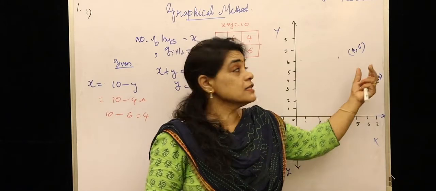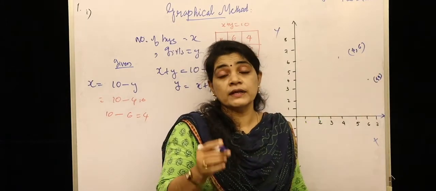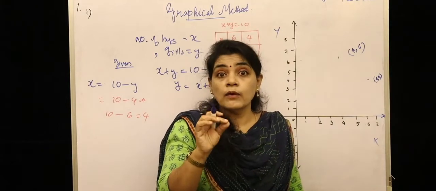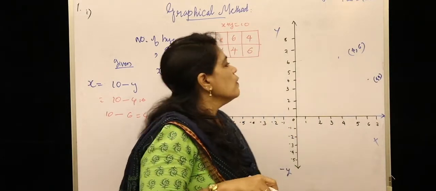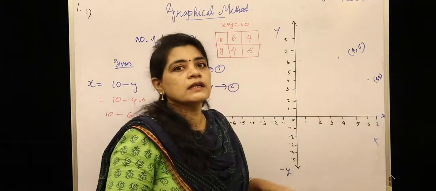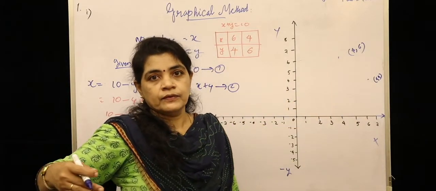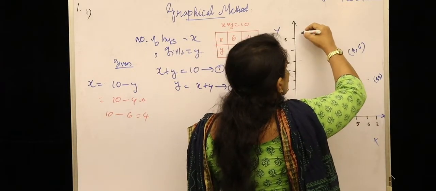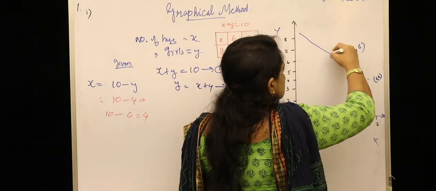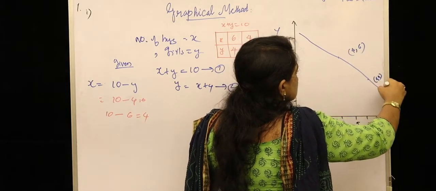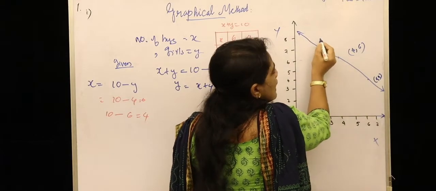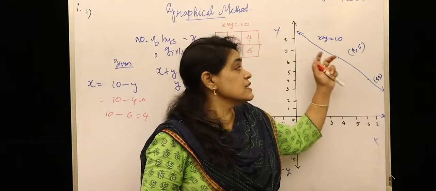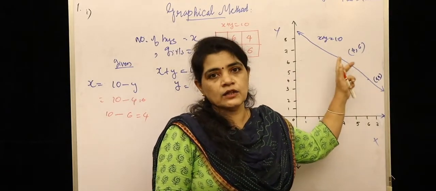When you are writing this ordered pair, these values of x and y, please be very careful. Don't touch the bracket to the points which you are marking. Understood? After plotting this, the next part is you have to draw a line, because we know that its graph will be a straight line for a pair of linear equations in 2 variables. You have to draw with the scale. So this is the graph for the line x plus y is equal to 10. Then you have to write it without touching the graph. You have to use the scale to get the straight line.